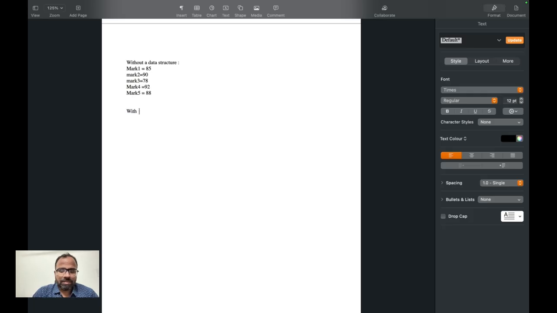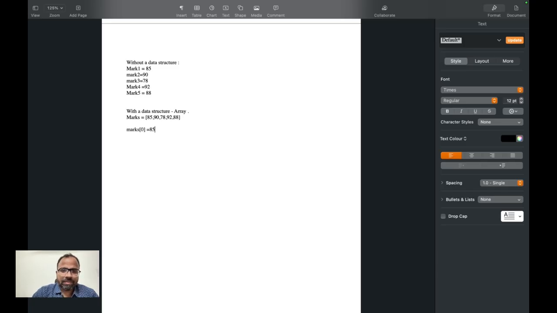If with a data structure, how does it look? If I use something called an array, array is one of the data structures, I can define one array of marks: 85, 90, 78, 92, 88. Now see how much cleaner the data is. You can access any marks using indexes.